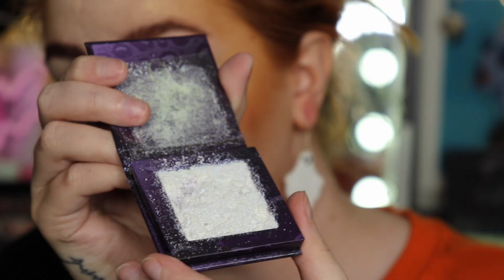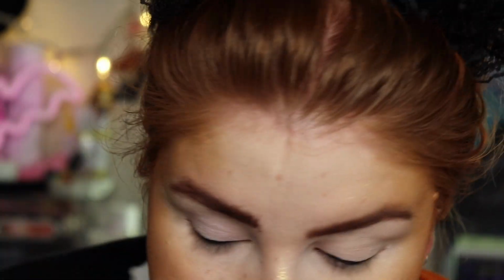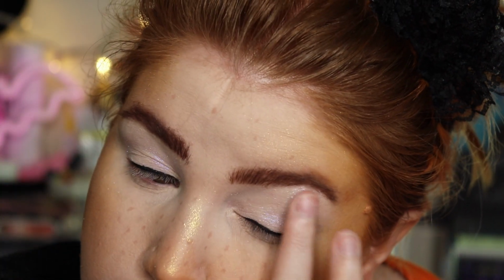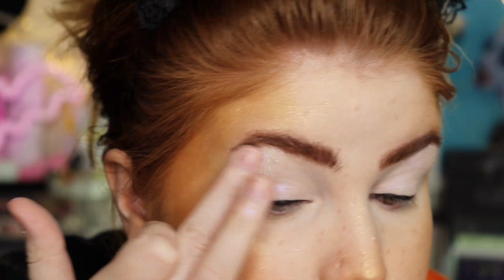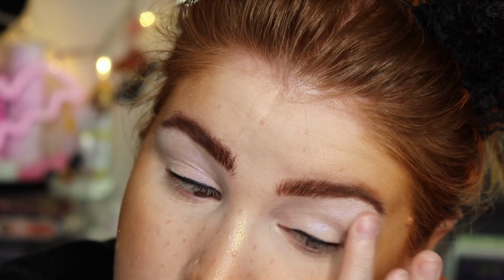This is going to be super tricky with my watery eye, but I forgot I wanted to go in with this first. This is from Unearthly Cosmetics. This is one of their highlighters, Spectre. This one they sent me and it came shattered. Yeah, you can see it's completely shattered. Just going to pick up a little bit. I'm going to tap that across my lid because I don't even know if the camera's going to pick it up. It has a purple shift. It is absolutely stunning. I'm going to take that all the way up to the brow bone basically. You really don't have to do the highlighter on your lid like I am, but I just wanted a little extra pop in hopes that it distracts from my very watery eye.